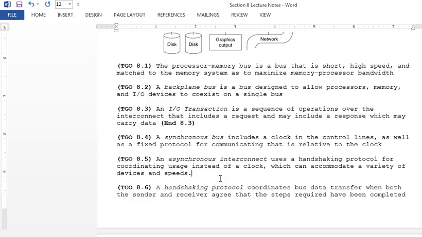Depends. It's quick, but sometimes I don't need to constantly ask. Like if I have a printer hooked up to the computer, right? Do I have to constantly ask the printer for something? That's a waste of computing resources. Sometimes you just want the printer to go, hey, I've got something. So for the things that you really can't miss, you use the, what was it? The synchronous one. For things like printers and a mouse, you use an asynchronous. Exactly right. Good.